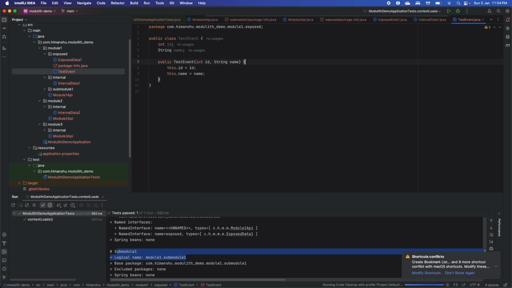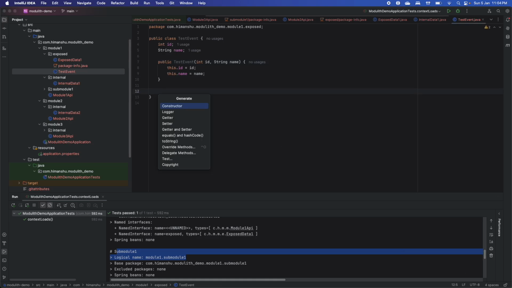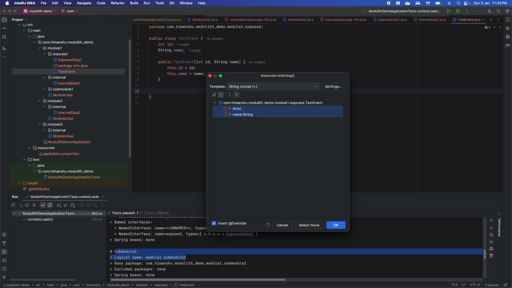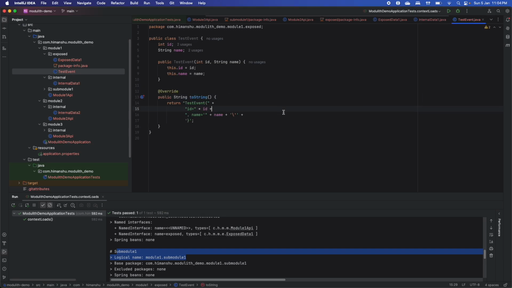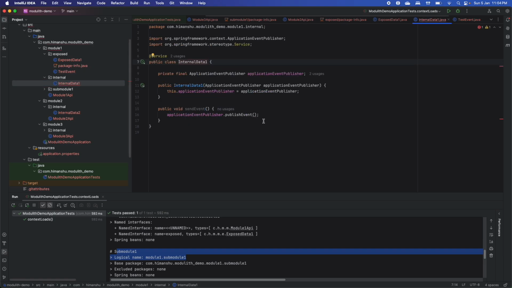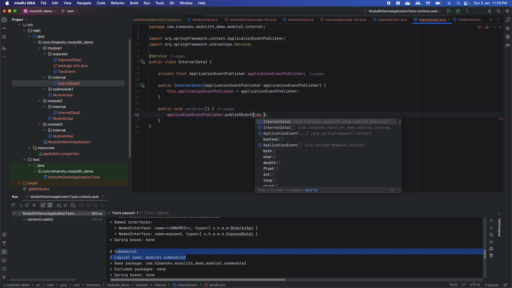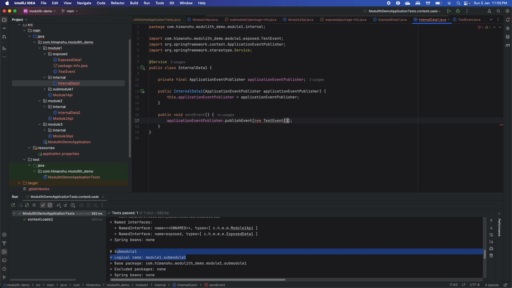I need a constructor here, and I also need toString for now. All right, fine. So what this service class is going to do is create an object of test event and emit this.